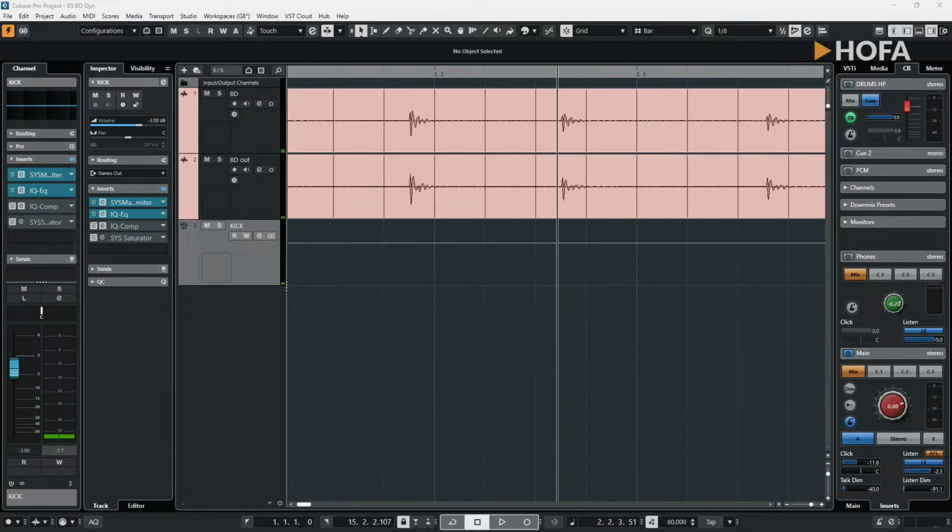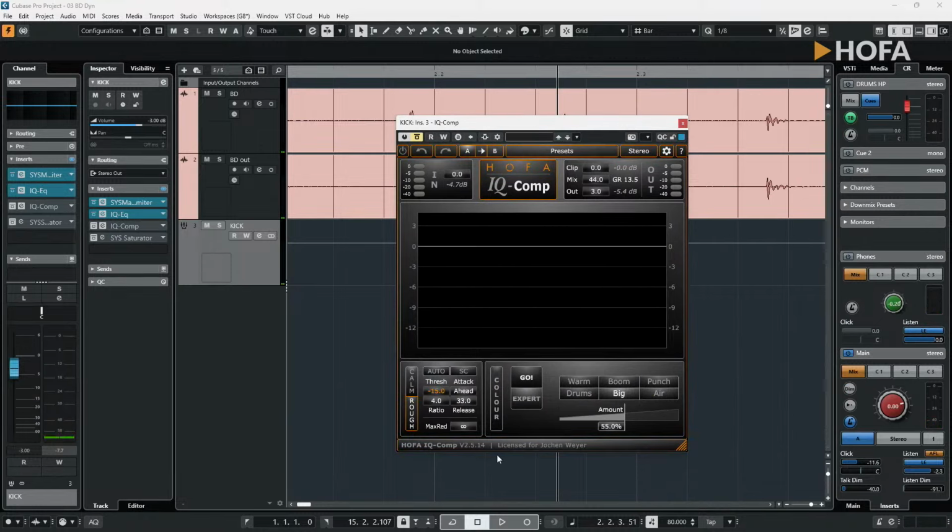And then again a compressor, and this time with a really, really fast attack time. It's so fast that it's ahead of the signal.